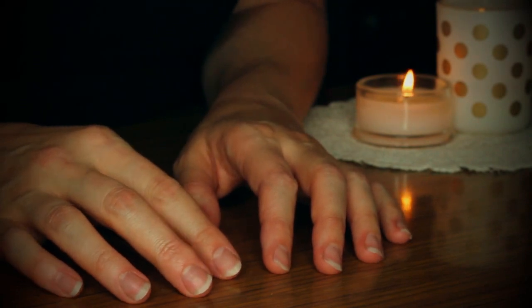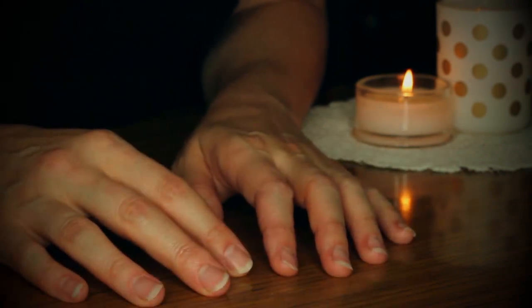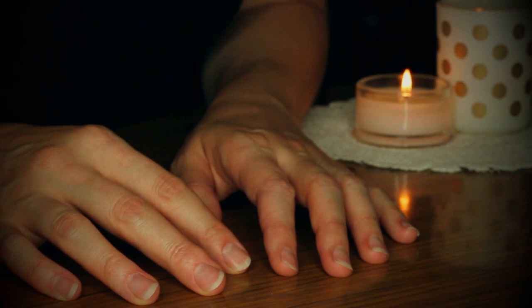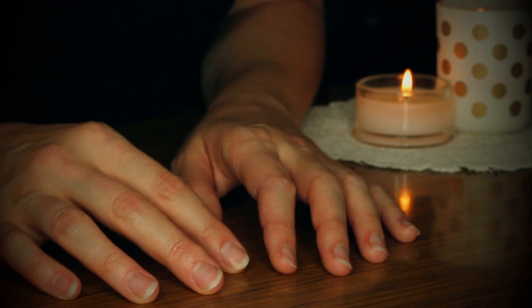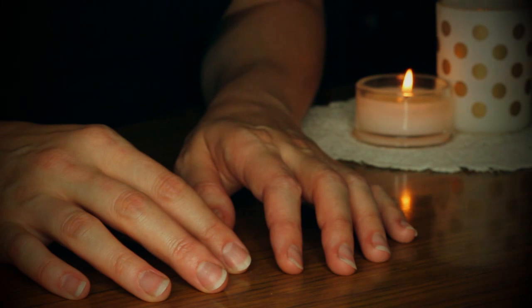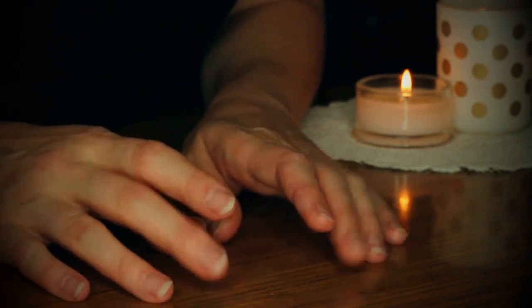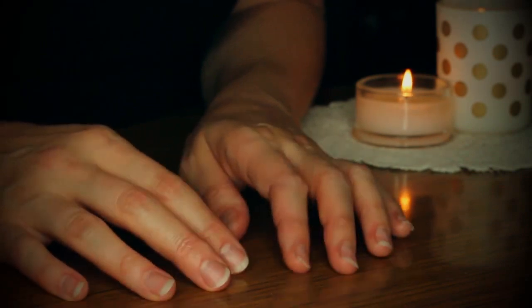Now it's time to choose a colour. So I'm going to show you my whole collection. I don't have a lot of nail polishes anymore because, as I said, I don't paint my nails very often. And I recently moved house and I did a big cull of my possessions, and one of the things that got reduced was my collection of nail polishes. And I think I've got it down to a collection that is useful to me. Colours that I like.